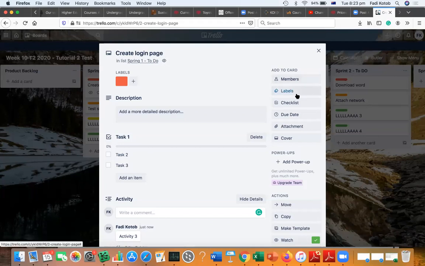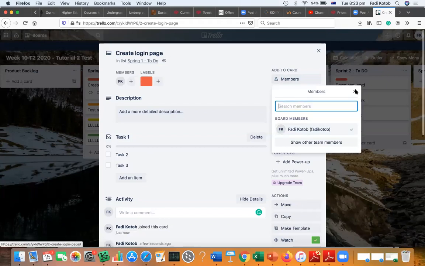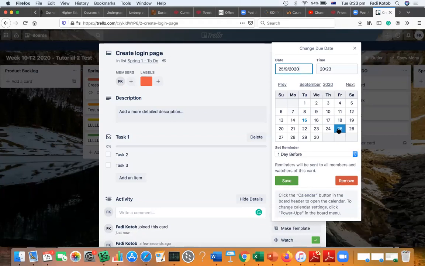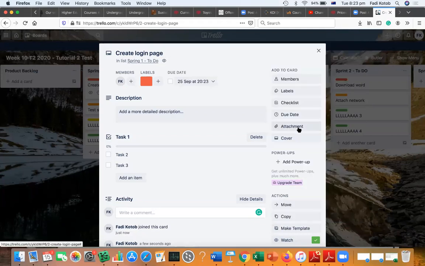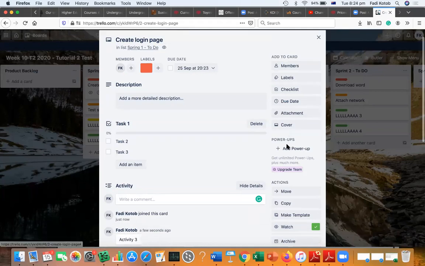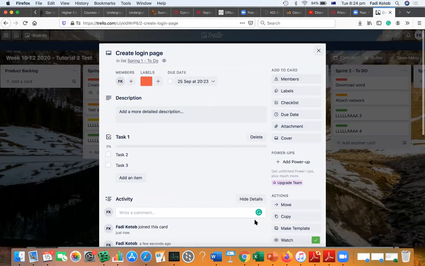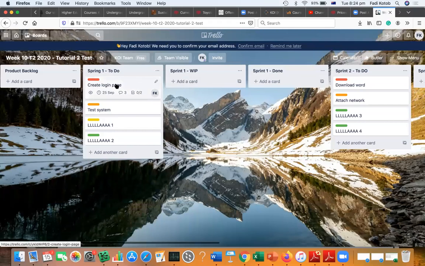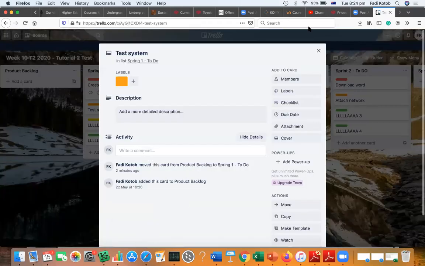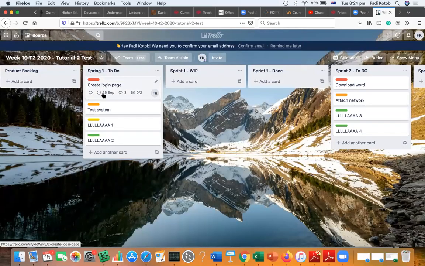When you think about them, you can put a label, for example. When you think about them, you can assign members. When you think about them, you can put a due date. When you think about them, if you want, you can attach a work or information. When you think about them, you can decide that you want to watch it. You do whatever you would like. But once you start doing all of these tasks and you put the due dates and whatever it is, then I can see this here. So if you created those details and created deadlines and images, I can see them. I can see that you're watching it. I can see that there's a due date. I can see that there are 3 tasks or whatever. You can see all of these things actually being entered here.